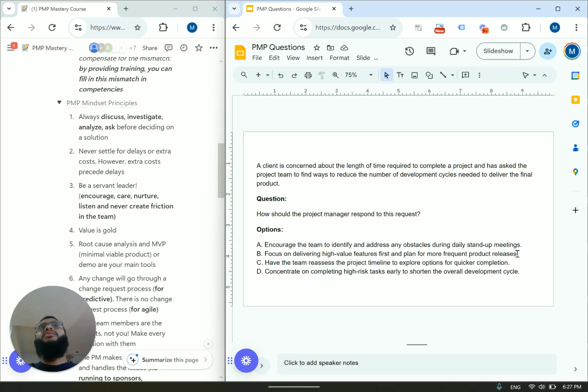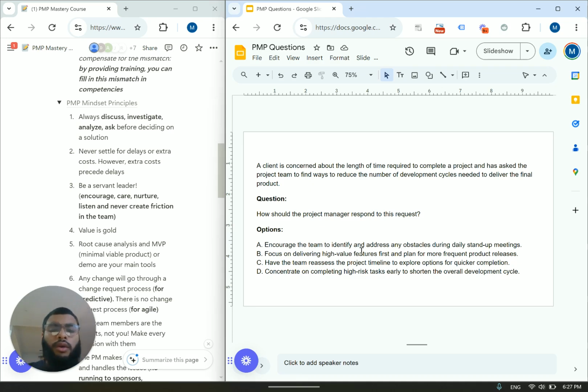Why? So you can gather value, you can gather feedback as you progress, and so you can make your features more valuable. Imagine you have this feature, you release it through a frequent product release, and your customers say that we don't really like it. So that's not valuable. So you can reiterate and reprioritize your backlog to figure out what is more valuable. Okay, that's a good solution.